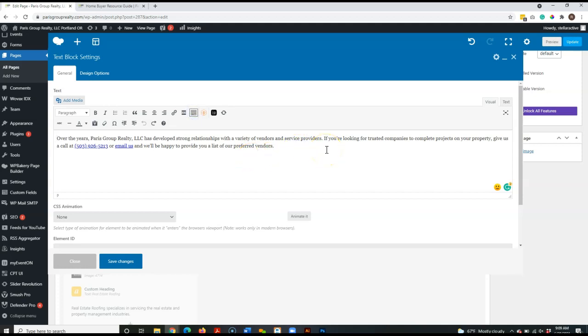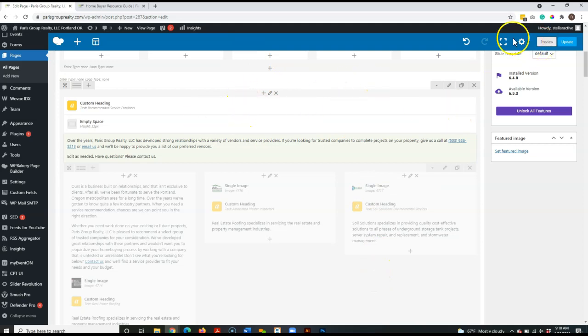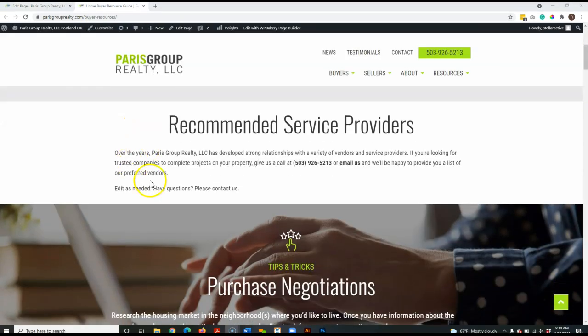In any case, you can just come in here and save the changes. And then it doesn't publish to the front end of the site until you hit update. If you were to leave here without hitting update, you would lose those changes. So to make those go live, you have to come over here and hit this update button. And then once we refresh, we can see here our new text has shown up on the site.